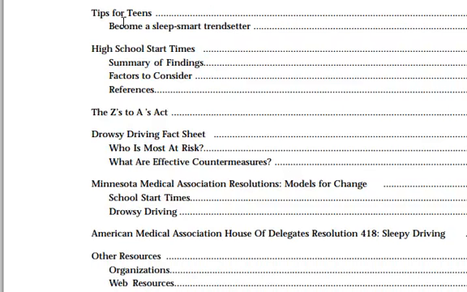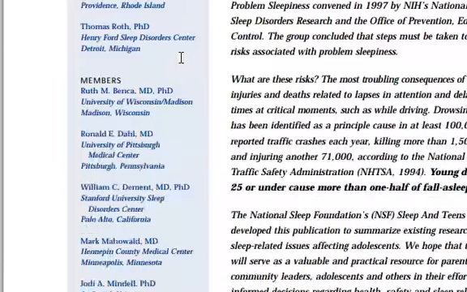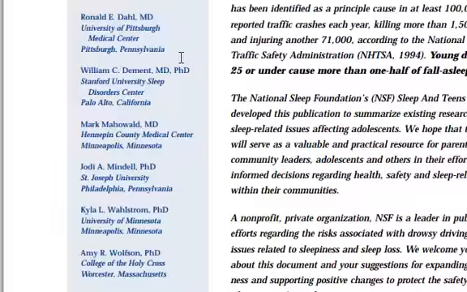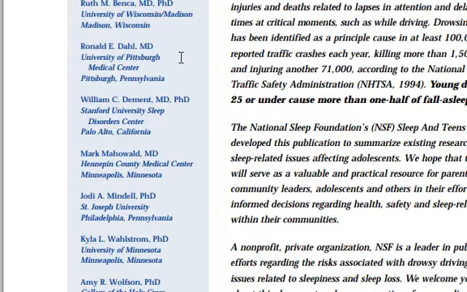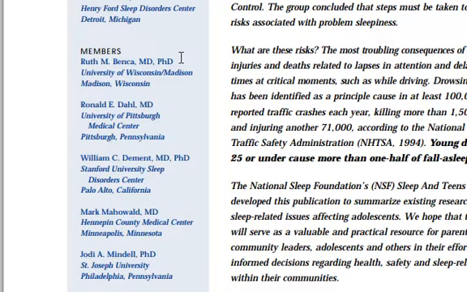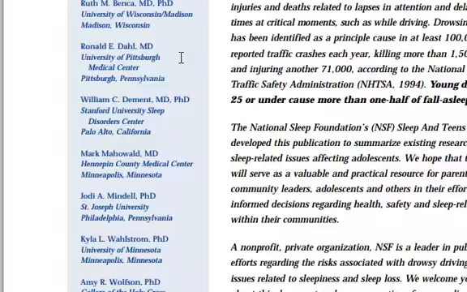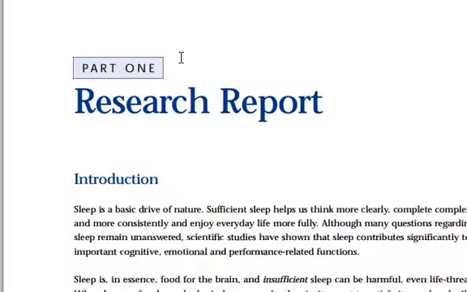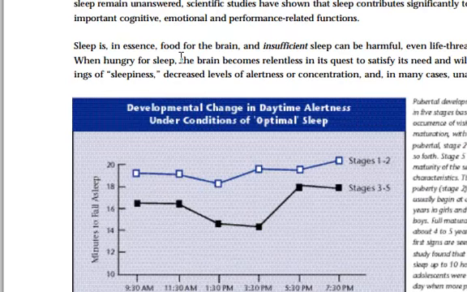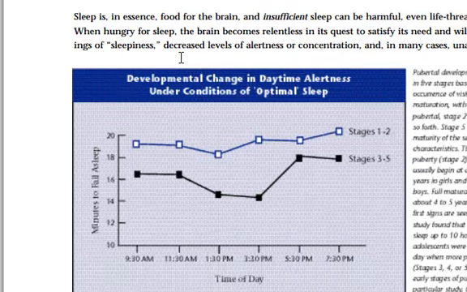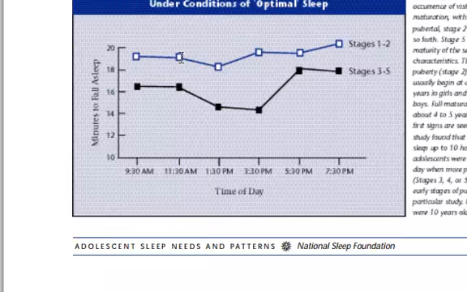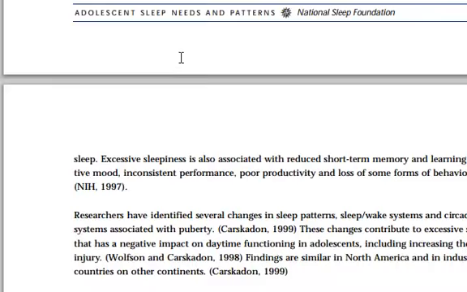We have who is most at risk for drowsy driving. Sleep smart. Just many different things. I would continue to scroll down. So this is talking about drivers, student drivers who tend to not get enough sleep and try to drive a vehicle. This could also be some more information I could just put into my essay to make it more interesting for the reader.